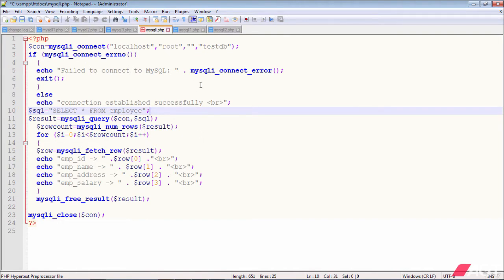If you compare every function in MySQL with MySQLi, you will find that the only difference probably is the adding of i into the name of the function. Instead of mysql_connect, there will be mysqli_connect, and so on. Before that, let me tell you one more thing: the MySQLi API is available in all the PHP installations with PHP 5 as well as PHP 7.